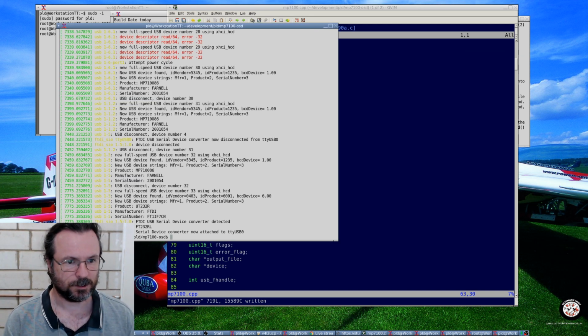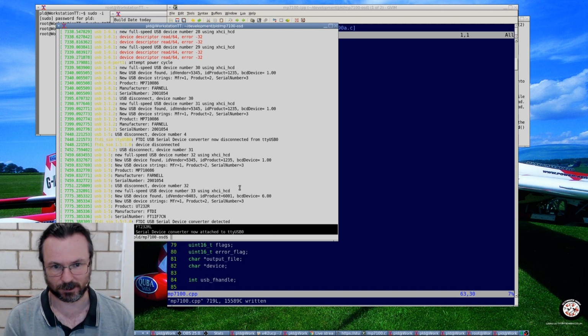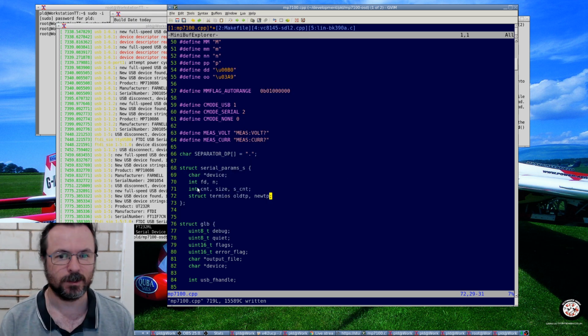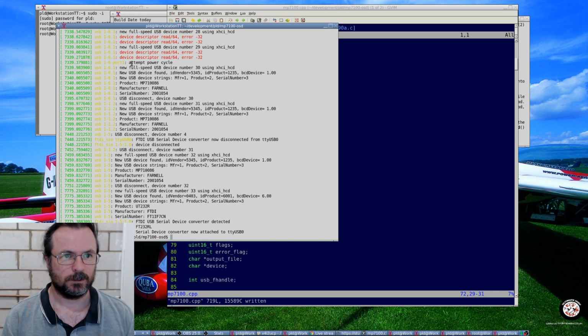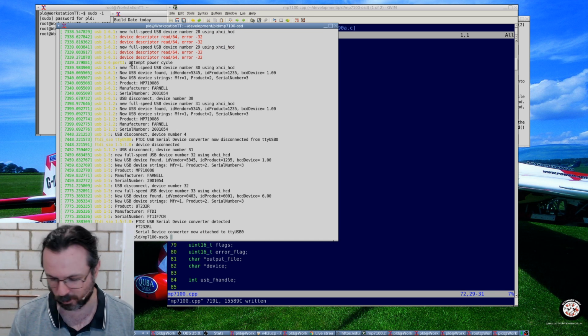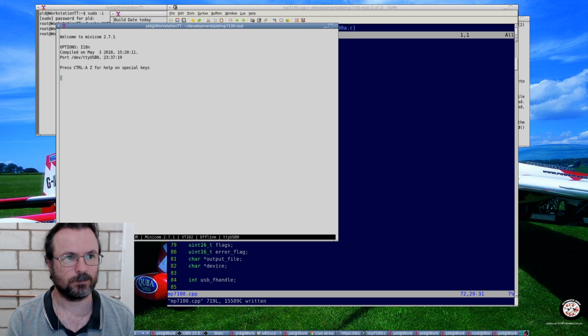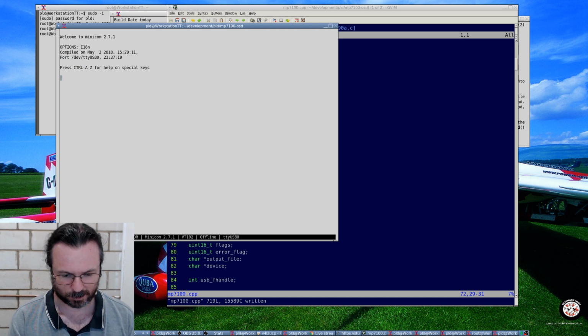Save our serial. Okay, so we do have our serial port here. It's a genuine FTDI, not one of those cheap, nasty hack job ones. And I'm fairly sure this should work. Let's try sudo minicom. Now, what is it? Star IDN question? Nothing. Brilliant.